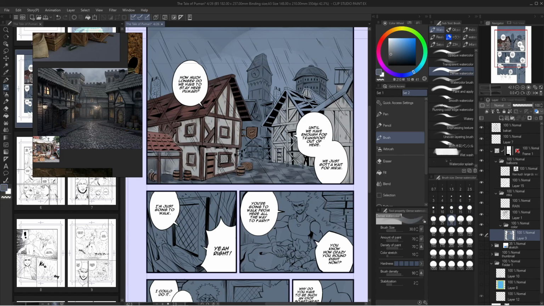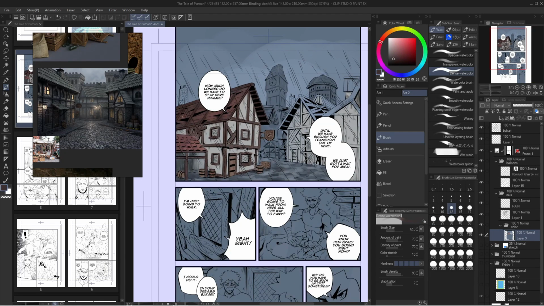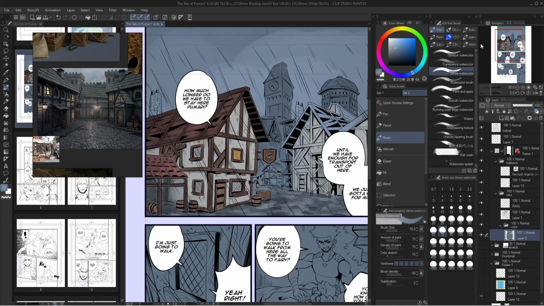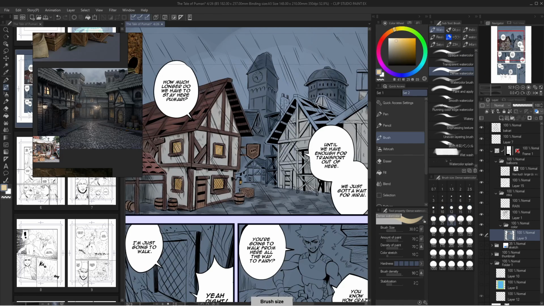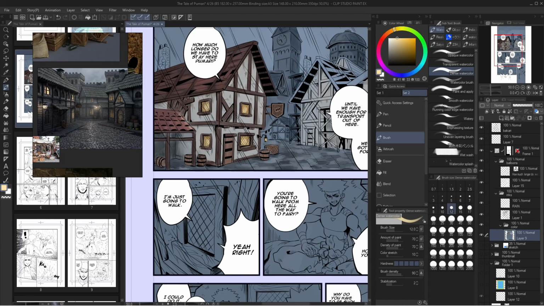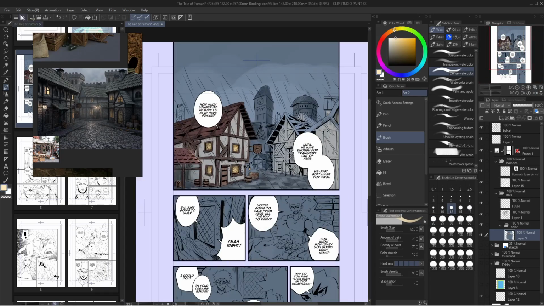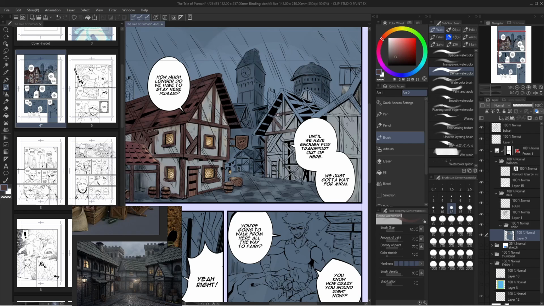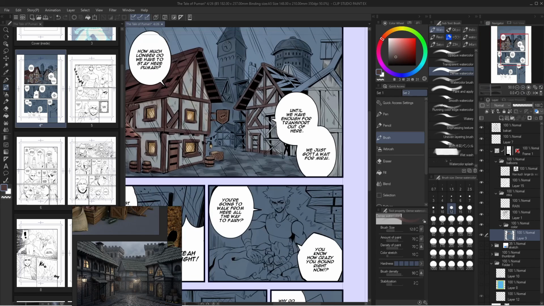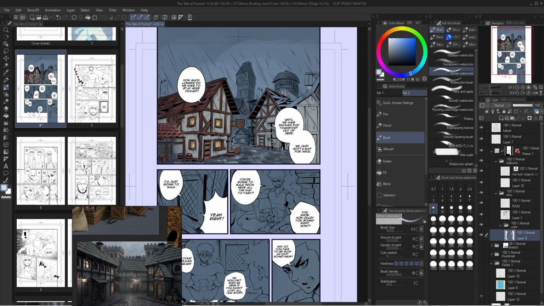If it's a happy story, you might use bright, warm colors like yellows and reds. If it's a sad story, you might use cool colors and really desaturate them. So you really want to understand what the mood of your story is. On the first page of my comic, I used a cool blue color scheme to emphasize the mysterious mood of the story. I want the first establishing shot to feel cold and dark.